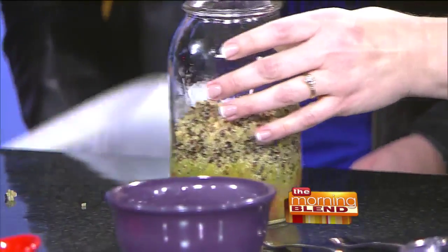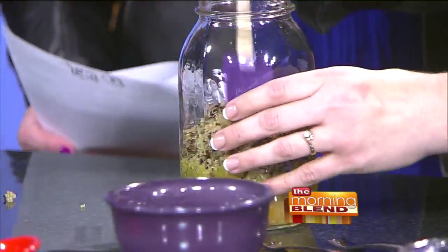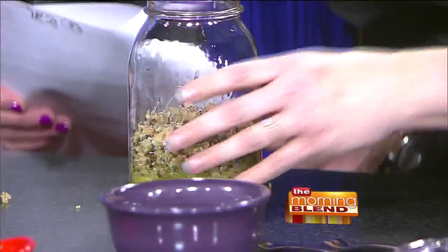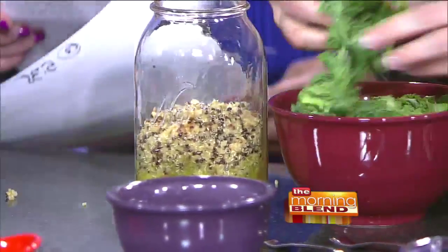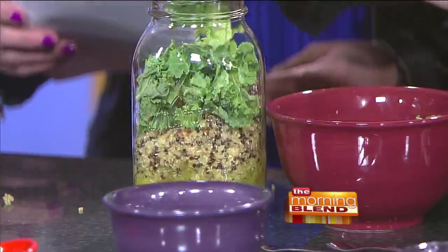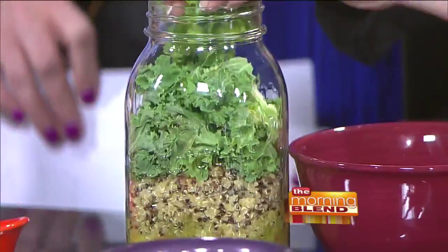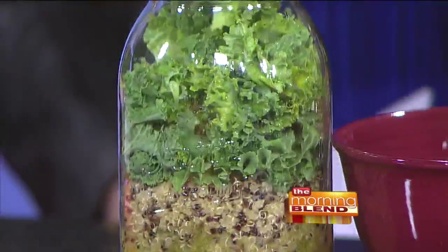Okay, I'm going to move this over. Read through the rest of the ingredients as you keep on stacking it so that people know, because I want to ask you a couple other things specifically about the bacon in here. After you put in the quinoa, it looks like you're going to add some kale, which is also part of the ingredients. There's a little Parmesan cheese in it. There's also some fresh herbs. And then this Jones Dairy Farm Canadian bacon. That's where you can get the delicious flavor of bacon, but have it be very calorie conscious. Exactly. And this is the Canadian bacon.